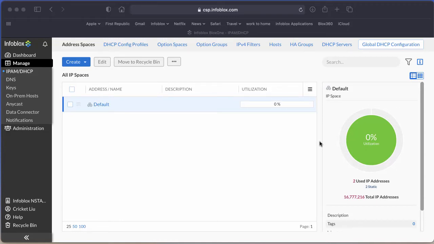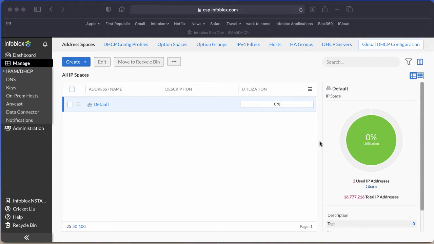In what is now the third in, I guess, a continuing series of postings about our DHCP high availability solution in BloxOneDDI, I thought I'd give you a quick demo of how to set up a DHCP-HA group. Don't worry, it'll just take a few minutes. I've already logged in to the BloxOneDDI user interface.